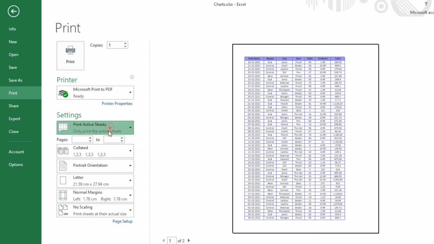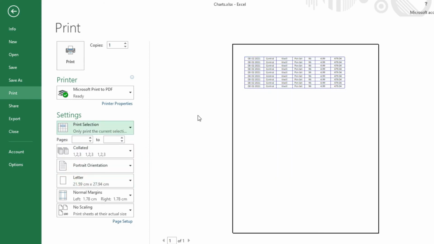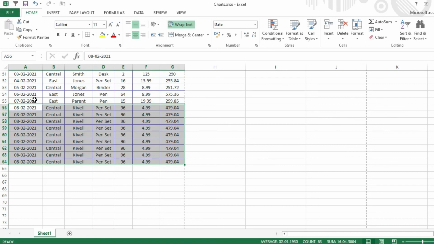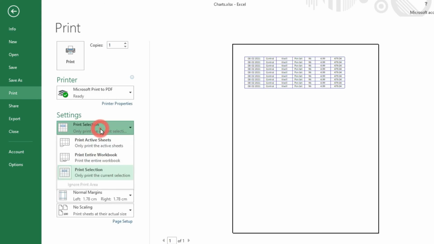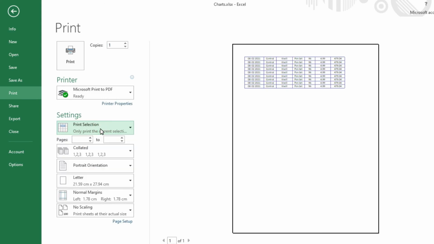For example, I have selected only this much: File, Print, print selection. So only the selected part of the document is being printed.